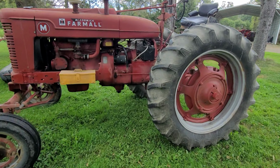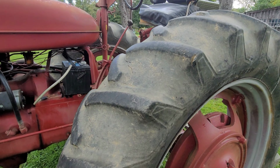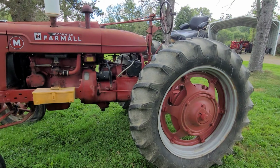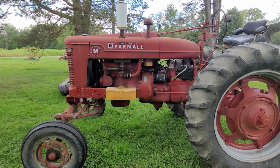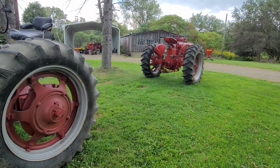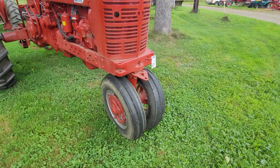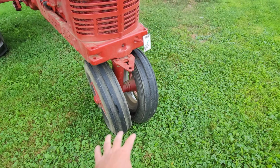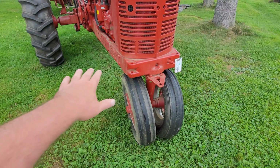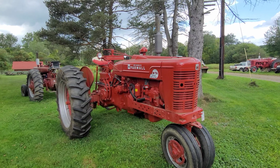These seem like they would be good pulling skins because they're 25, 30%. And again, they'll be fine for pulling a 510 grain drill around planting soybeans, so yep, that's the skin update. It's really the last thing I wanted to do to this tractor. This one here is going to get some love, and I've got two new 6516s that I'll put on here and just be done with it. There you go. It's set up the way I want it set up.